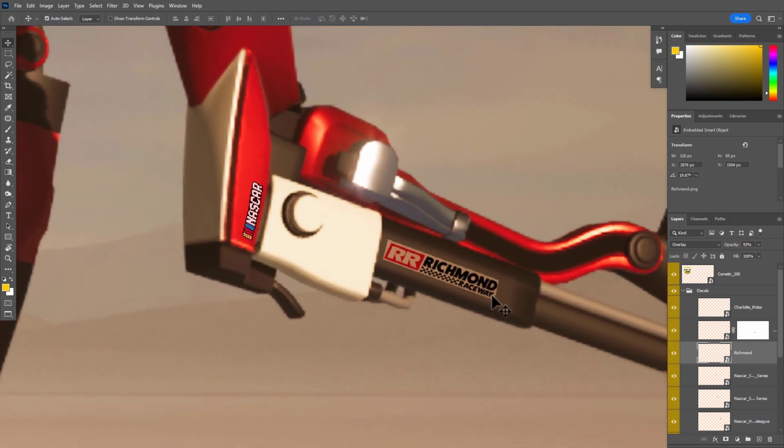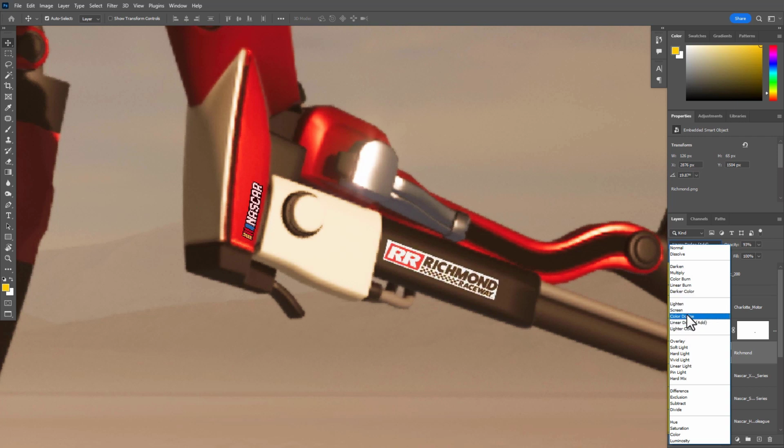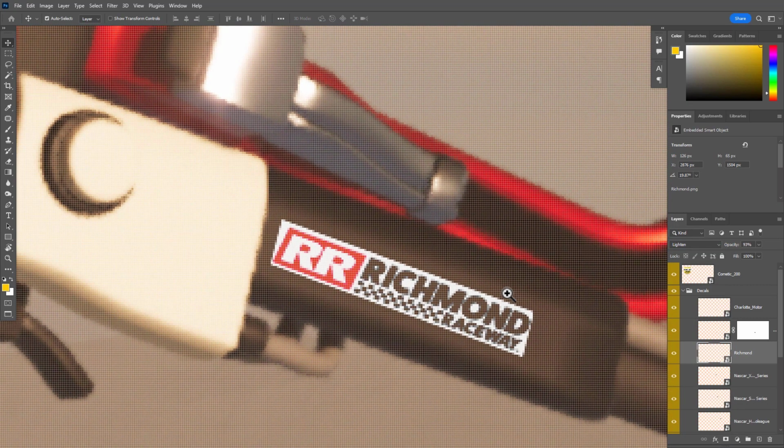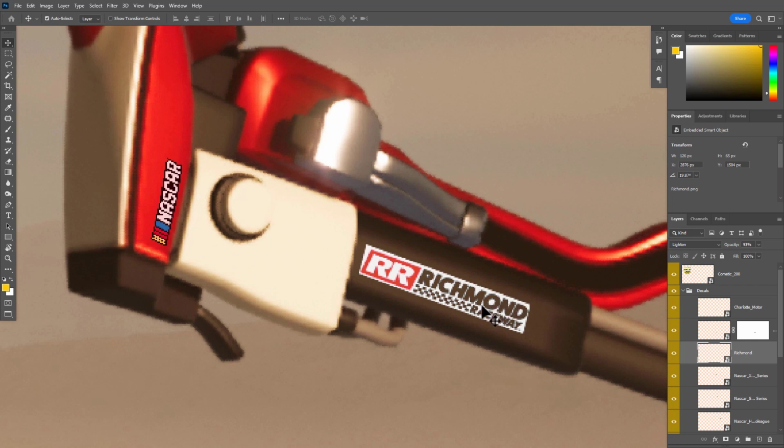Though these are companies and their stickers have to be exactly the same, meaning that I cannot really modify the coloration because that basically changes the identity of that logo or company or sticker. So you cannot have so much freedom. You can have freedom with the way that you orient the stickers, but not in the way that influences or changes the colors as they're known to be. So I'm gonna go with lighter. And on top of the lighter, I'm going to reduce the opacity still to, say, 90, about 80, 85, 8 and 5.